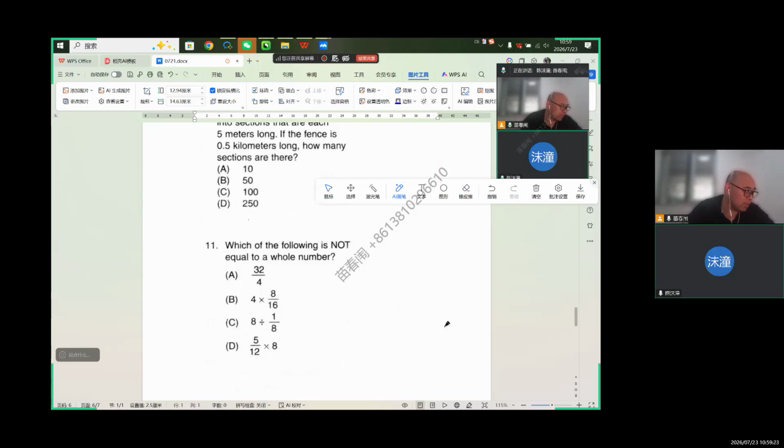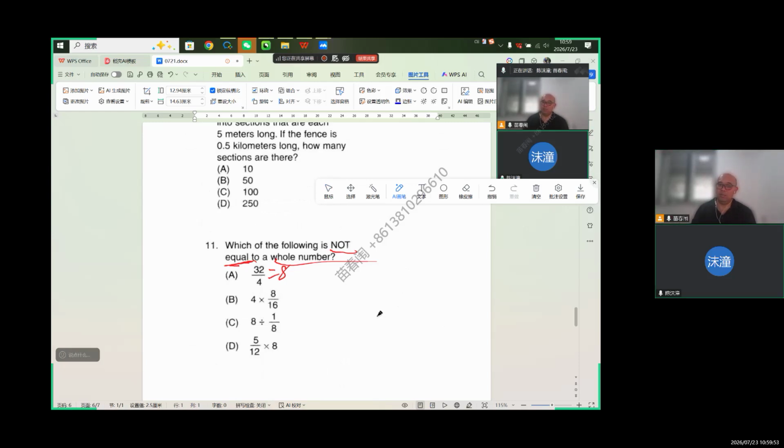He didn't give me an answer for this one. Oh, no, he's choosing a different one. Wait, you have to make it right for 11. We can't skip 11, right? Yeah. So they said which, oh, you also have to remember it's not equal. Are you saying this is 8, obviously, right? Are you saying it is a whole number?